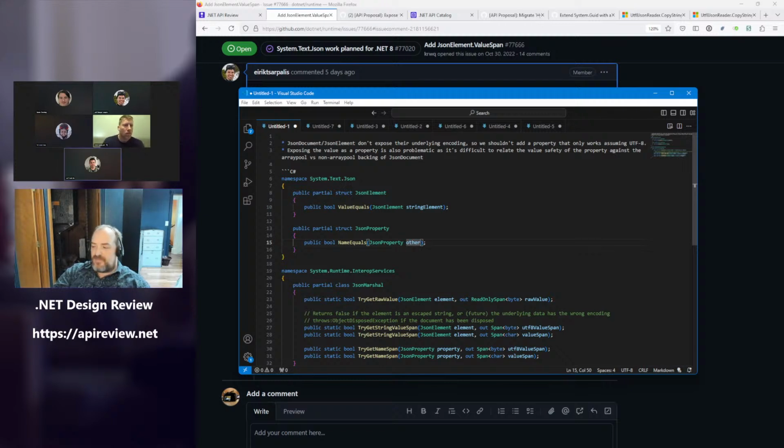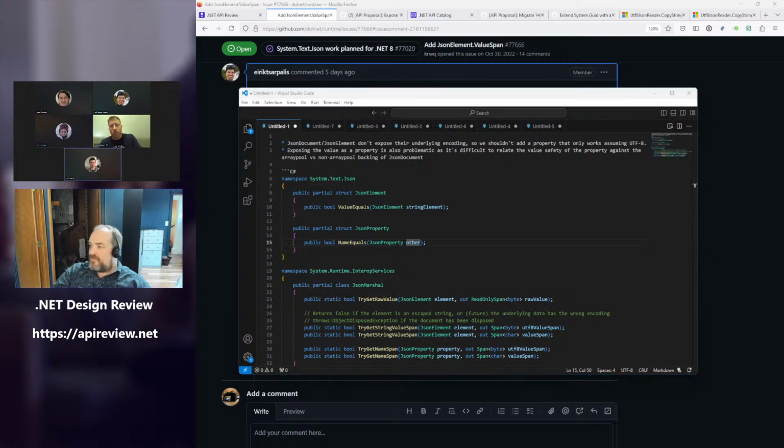Someone actually brought up a really good point in YouTube chat, which is if you have two ROSs and you want to compare them for equality, you need to scan them again to see if they're escaped, whereas the JSON element object itself already knows if they're escaped. So it can do an easy bypass if needed. I mean, you can write the thing with a tell me where they first differ, and then now ask, is this an escaping differential? Like, they can write the logic forward. They don't need to normalize the strings. They can just ask, do they mean the same thing? If you know ahead of time that they're already unescaped, then you can do a length check up front, which makes it much more optimal. Yep.